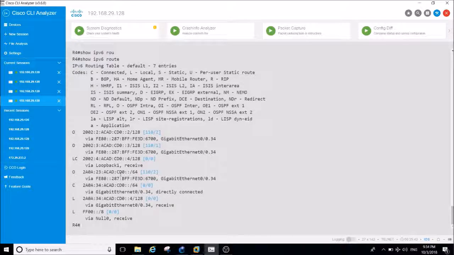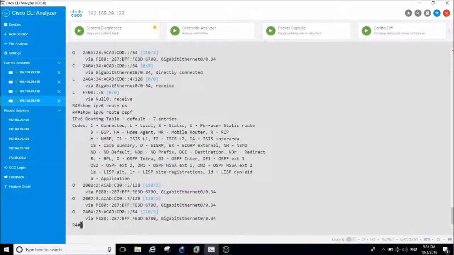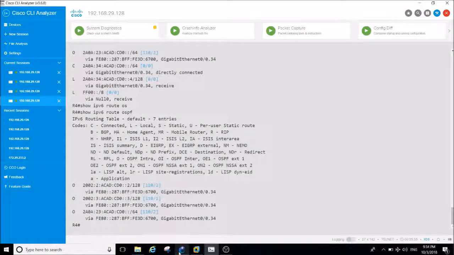So this is good news. I'm learning a couple of routes via OSPF. So let's check what routes I'm learning. From R4's perspective, what I'm learning is the loopback IP address of R2, the loopback IP address of R3, right?